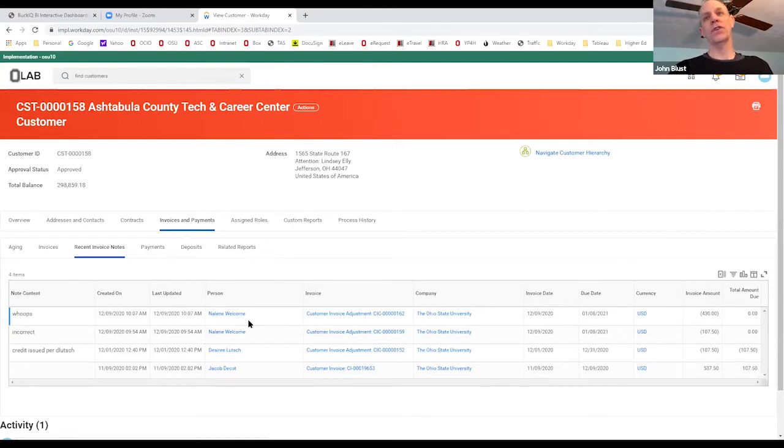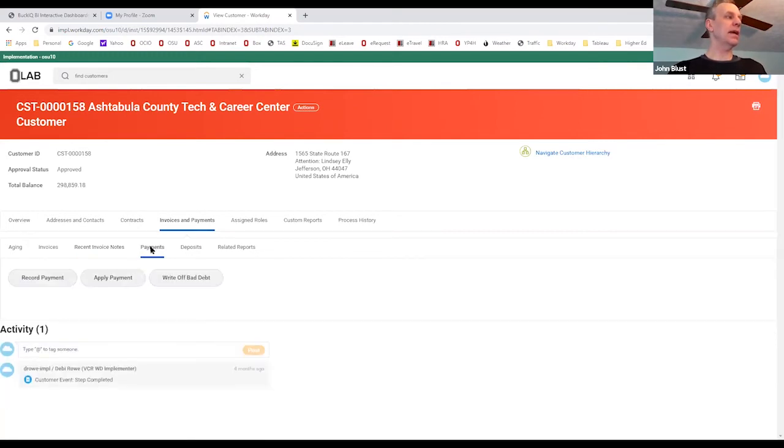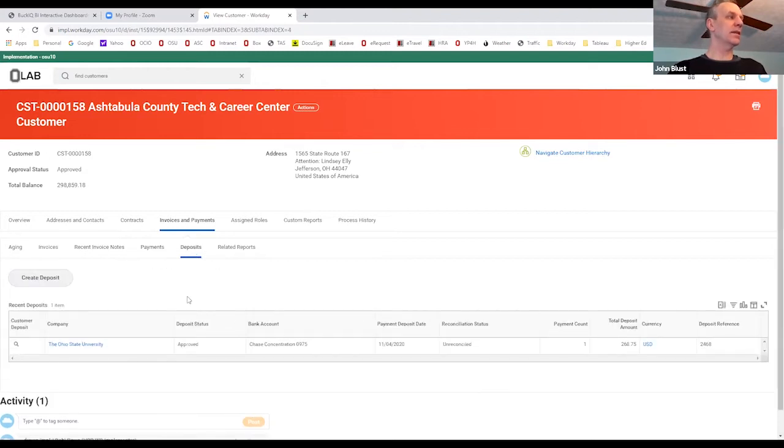This may be helpful if you're trying to follow up on an invoice that hasn't been paid. If I click on payments, you can see any payments that have been applied. And same with deposits, any deposits that have been made.